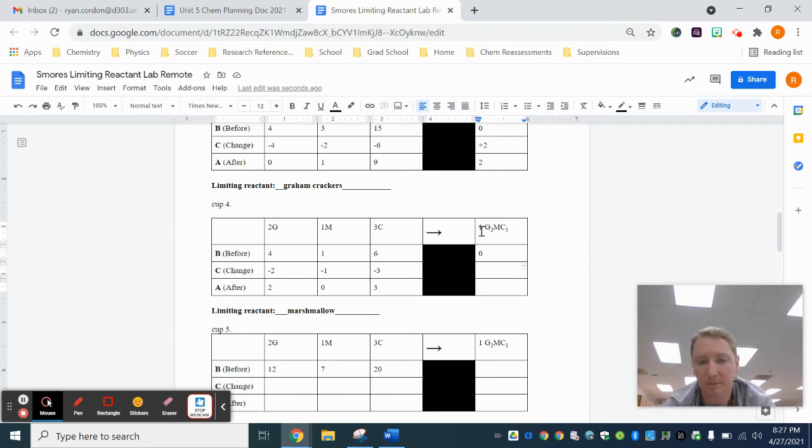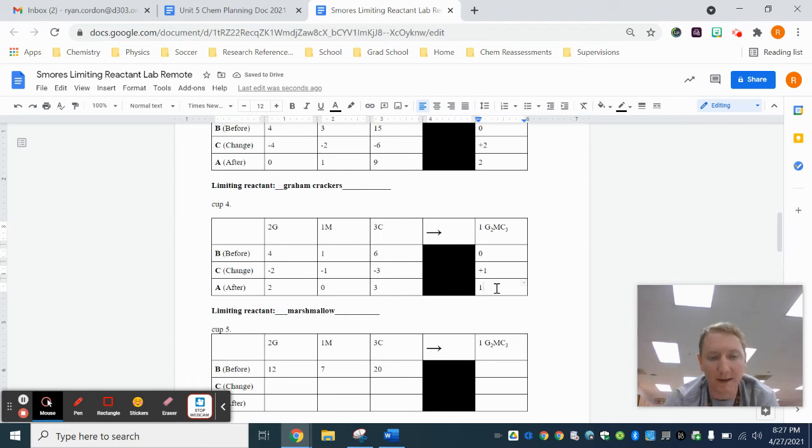Right. Well, a couple ways to think about this. Anytime you have a ratio that is the same number, that's the easiest way to solve for an unknown. This 1-to-1 ratio, every time I make a s'more, I use one marshmallow. So a way to get around doing some math here would be, however many marshmallows I use, that's how many s'mores I'm going to make. So if I used one marshmallow, I would make one s'more. And that would be that.